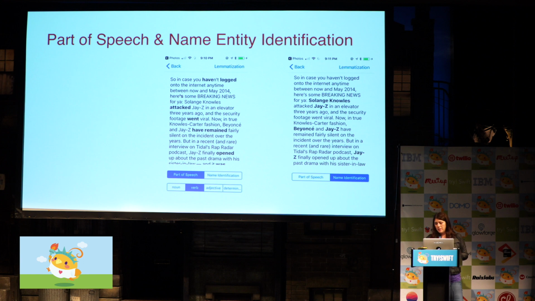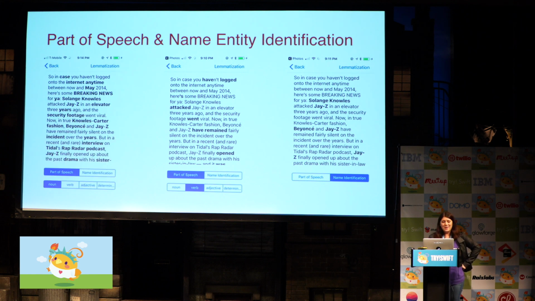Here I'm using named entity identification, and as you can see, the names are highlighted here. It didn't recognize the title. I'm not sure why, but I have theories. And then the last here, I'm specifically identifying nouns, and one cool thing here is that it was able to identify a more casual version of you, 'ya'. And maybe it's not that interesting to you, but I'm a word nerd and that fascinated me.